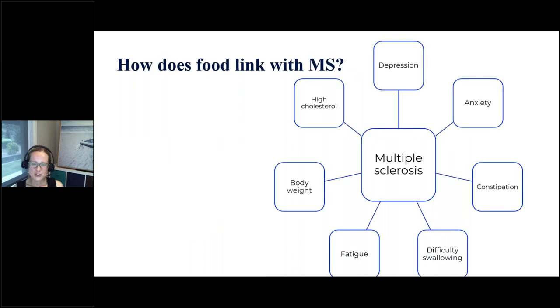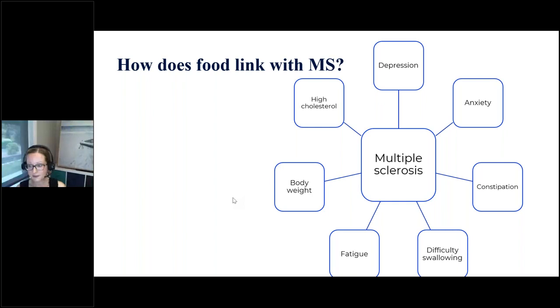We do know that there is a strong link of nutrition or of food on MS generally. There's a lot that food does influence in this space. In particular, you can see on the slide, anxiety and depression. We know that there's a strong food association between anxiety and depression and MS, whether they are symptoms or isolated conditions. We know that we can change our cholesterol level. If we have high cholesterol, we can actually reduce it in the majority of cases by changing what we eat and how we exercise. Same thing with our body weight. We can make positive shifts there, and we can reduce the inflammation that's occurring in our body. That's having a flow-on effect to the relapses that we're having from the disease.